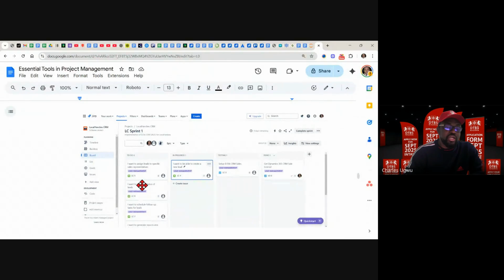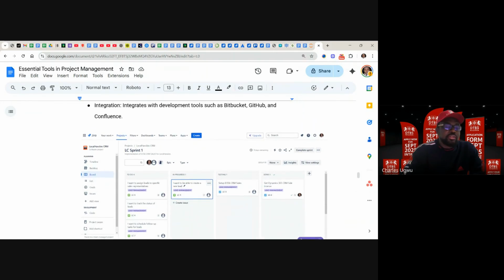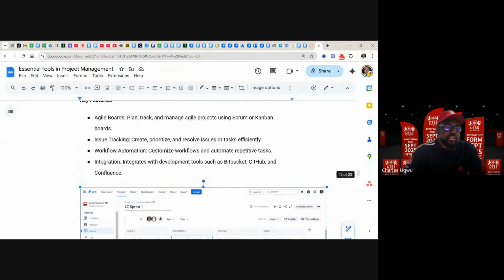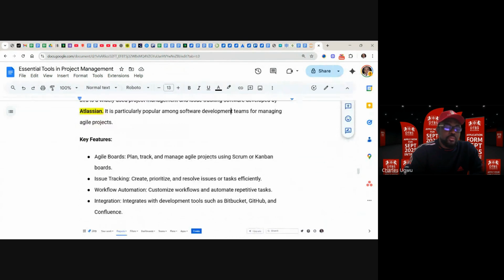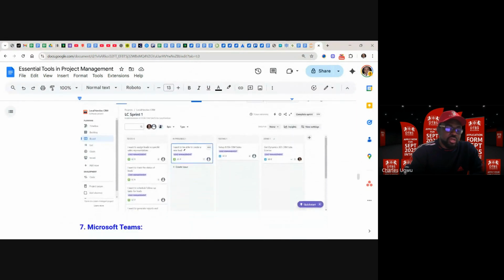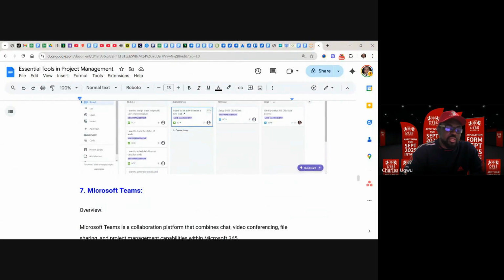We're going to talk about it in detail very soon. So that is Jira for us. Everybody is going to have a copy of this Jira as well.